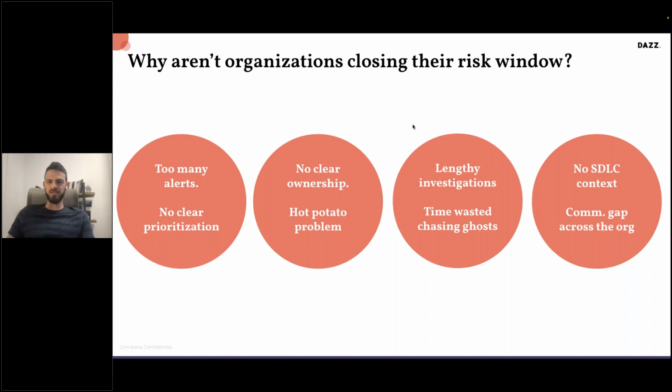So those are the challenges that we see, and this was very interesting to me when we performed this research, to see why organizations struggle with this, and it wasn't the obvious reasons. It wasn't the lack of a patch existing.